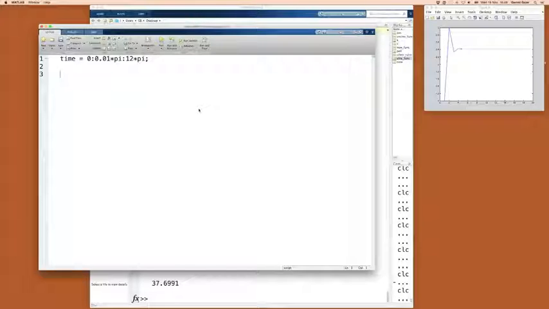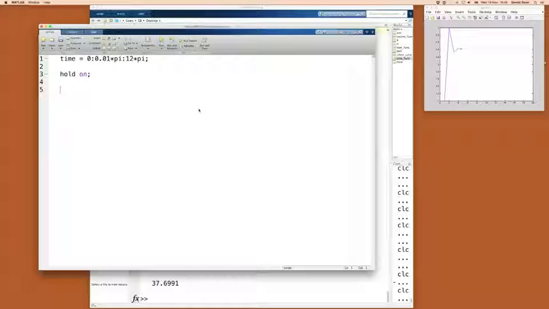Now, because we're going to plot lots and lots of points, we need to do one helper function. We need to type hold on, and this just tells Matlab when we plot a point, keep that Matlab figure open because we're going to plot more points to it.